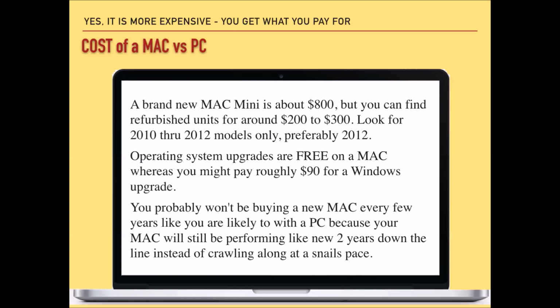But with the Mac, you're not going to need to do that. These older devices work just as well as the newer ones. I am still able to upgrade all of the operating systems that Apple has come out with, even on my 2012 model.